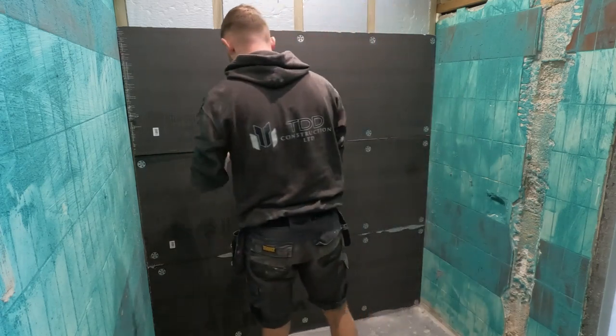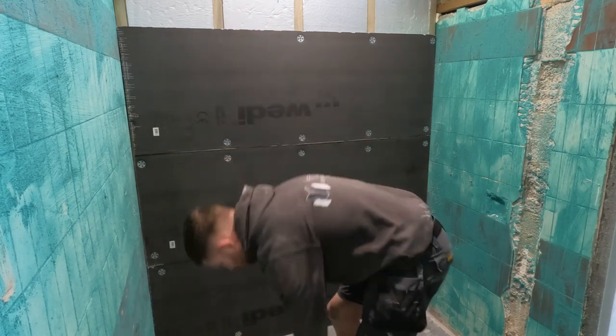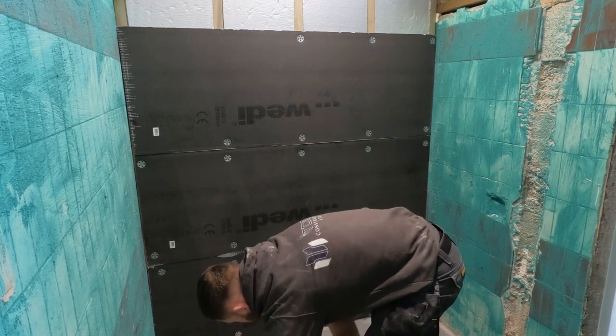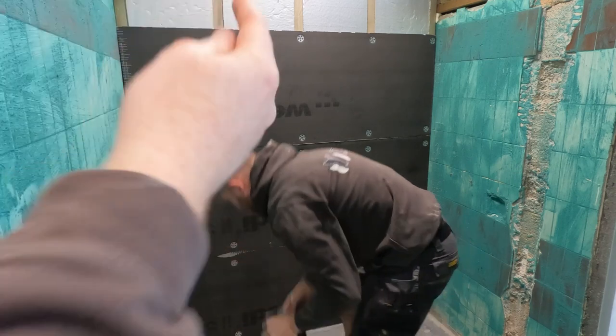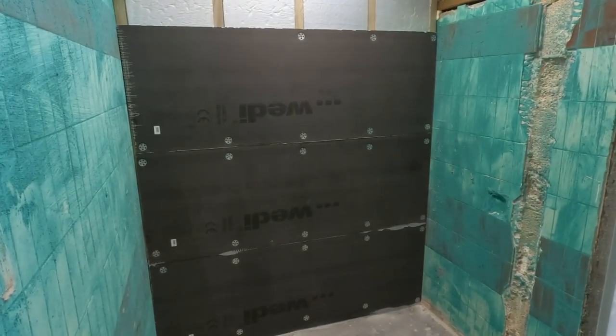We're just tacking this up for now so we can crack on, because we've got 4 shower rooms to do in here, trying to get them done today. And it's just a case of putting one more screw and washer in the middle of all these then. You're screwing around.